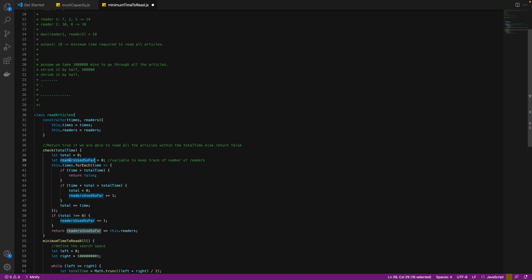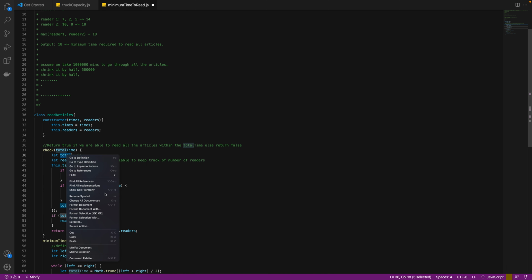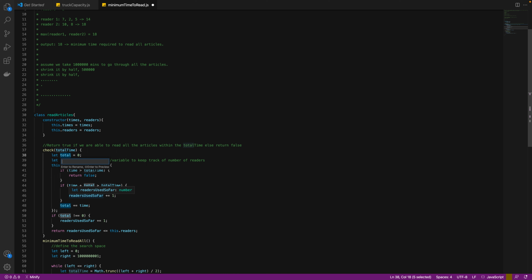Okay, so we say that this is the total time that we have decided for ourselves, and we need to check if we are able to read through all the articles using the total number of readers given to us within this total time, right? And then we can also rename this symbol to improve clarity. We could say time so far, right?